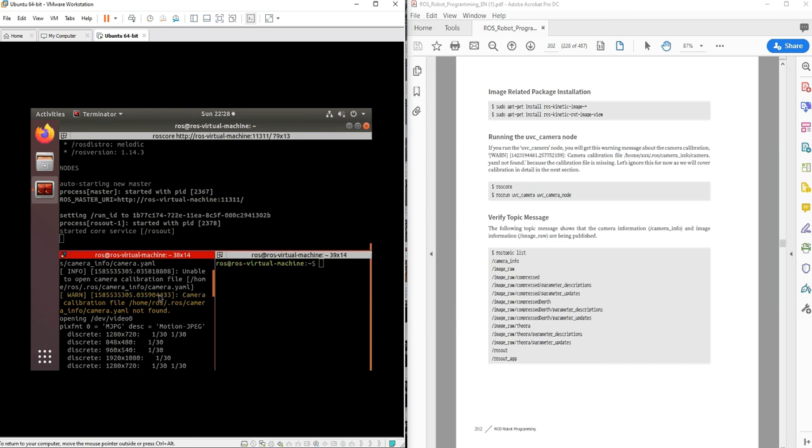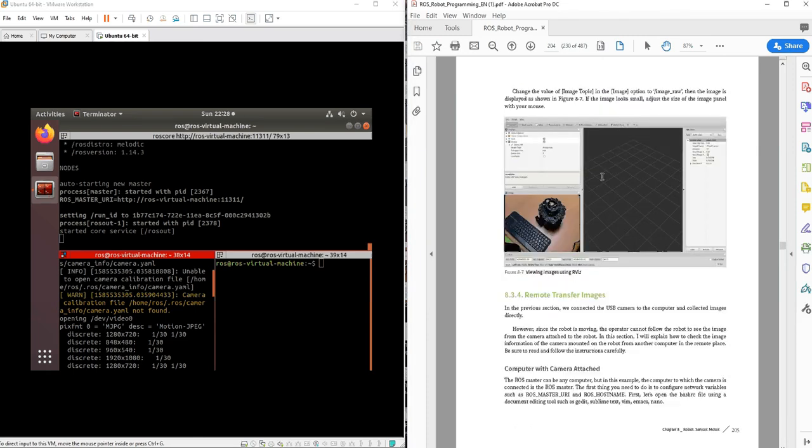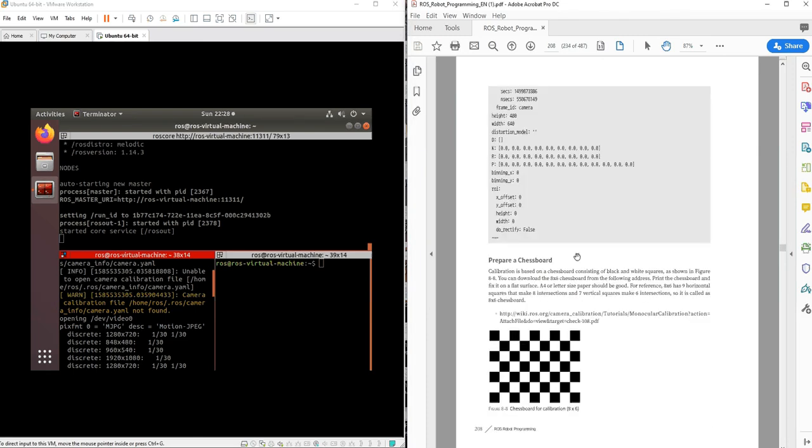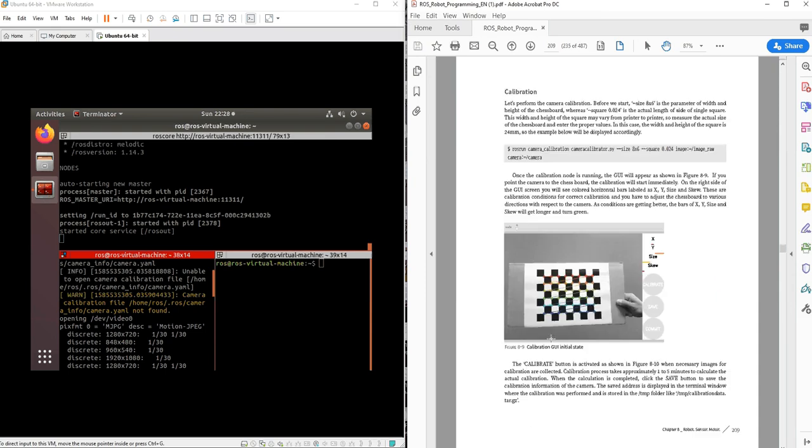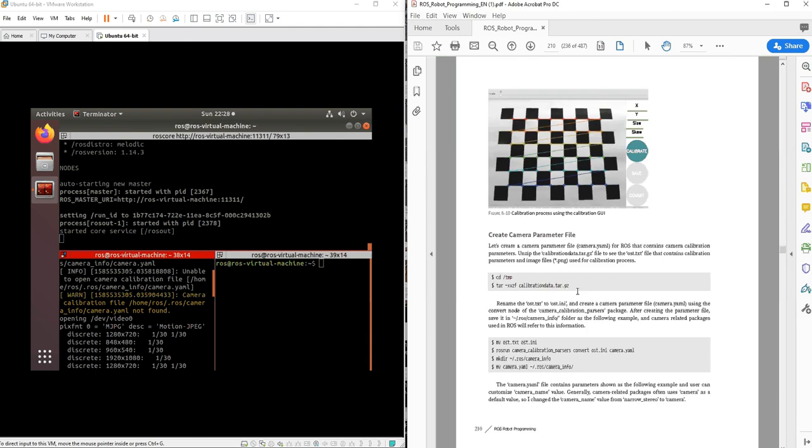There is a warning here on calibration, so we're not going to calibrate in the text. I'll show you briefly. There is a calibration procedure where you're using checkerboards, and you run a script to calibrate your camera, and that calibration file is then saved and leveraged every time you run your camera node.